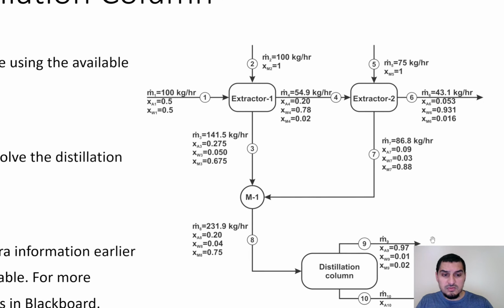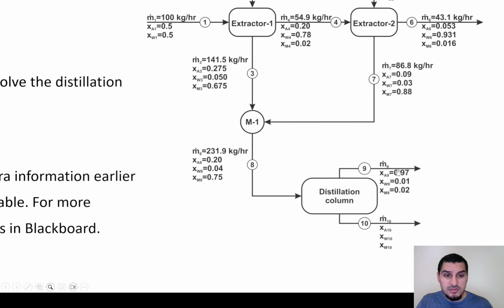Let's just zoom into the distillation column. You can assume this flow rate or this flow rate or any one of the compositions. I personally prefer to assume one of the compositions because the assumption of a composition will have a very narrow range from 0 to 1, which is not the case for the flow rates. And it can be a very logical assumption. For example, for XA here, you see it's 97%, and we know distillation separates components based on their volatility. So you'll have a component that is very rich in the top product, and very small amounts in the bottom product.